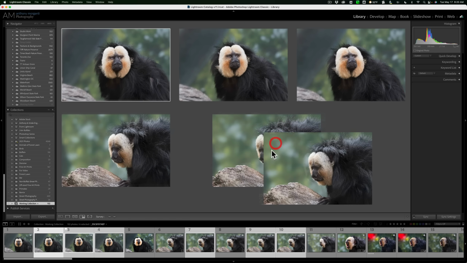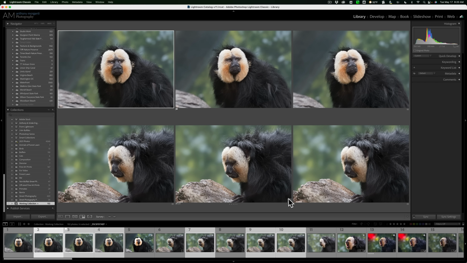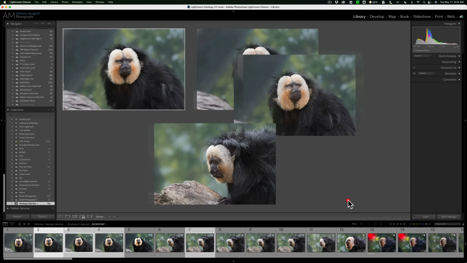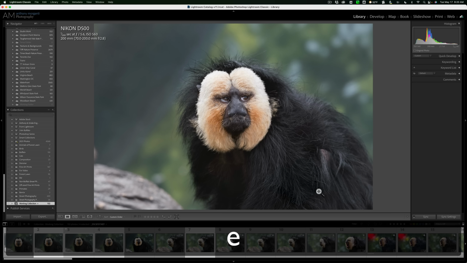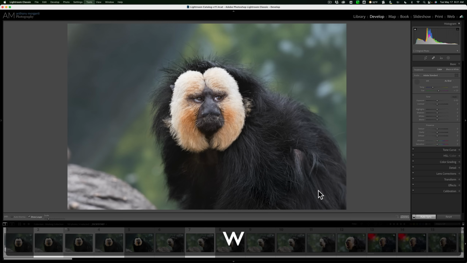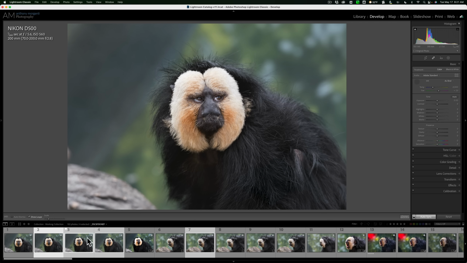So you could keep going through your images and get rid of the ones that you think are inferior to the other ones. Keep whittling it down to the best one. When you want to get out of survey view, just hit the keyboard shortcut for a different view, like E for loupe view or G for grid view. Whenever you do that, your selected images stay selected down here in the film strip.